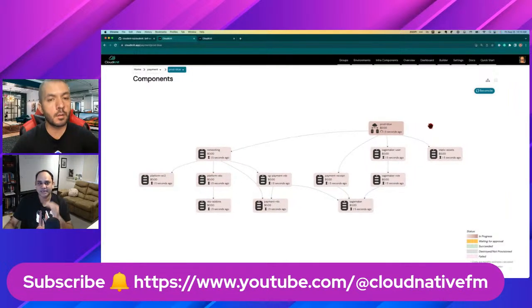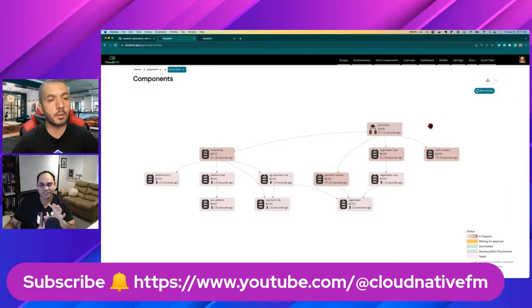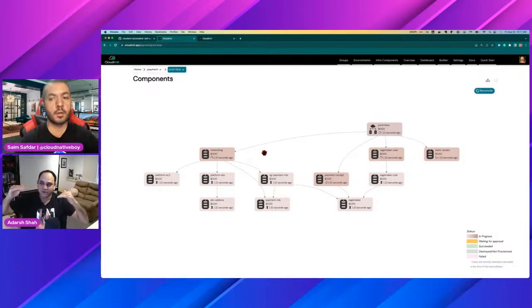What I did is I said the environment is totally destroyed, right? I want to provision it. I made two lines of change. One is to set teardown to false because I want to provision it. And then I also said I want to approve some of the changes manually. So now, as you can see, it starts from the top, right? So it knows what order to run, right? Which is one of the challenges.